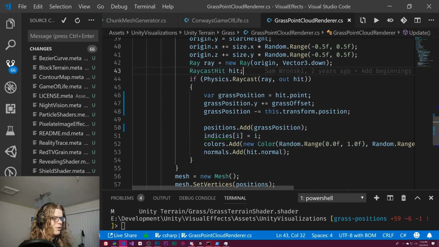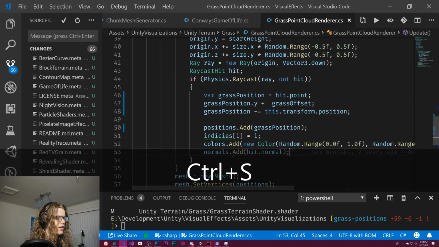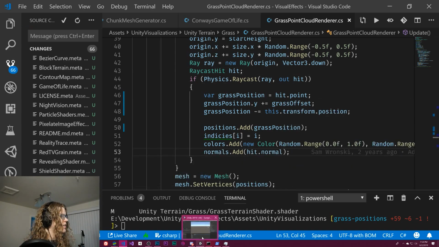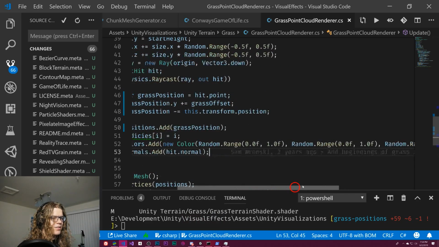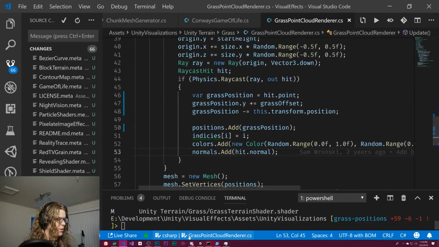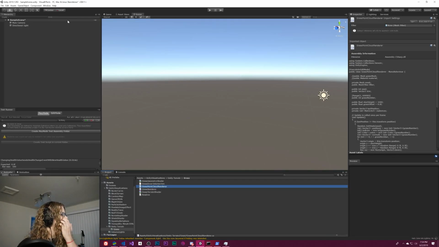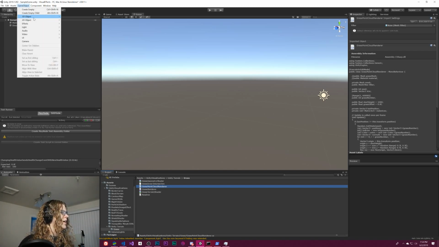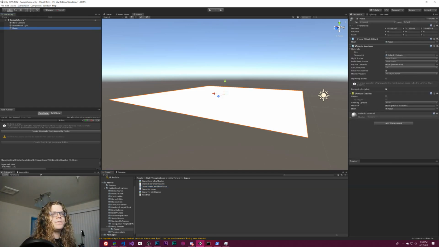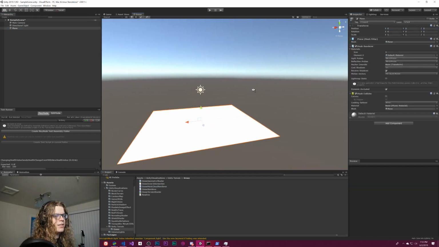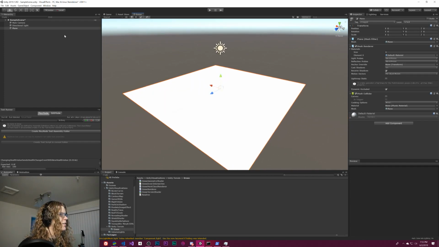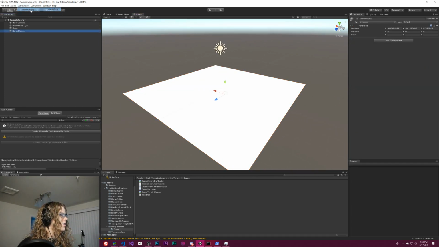All right. What else? Does that still work? I should have probably tested this first. But that should be fine. Colors, there's just random colors going on here, but that's also fine. Let's see what this does. So if I do a new 3D object, let's do a plane. Center that like so. And then we need our grass. So we can put that at 0, 0, 0.